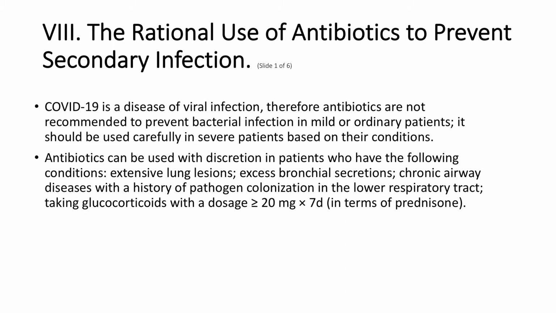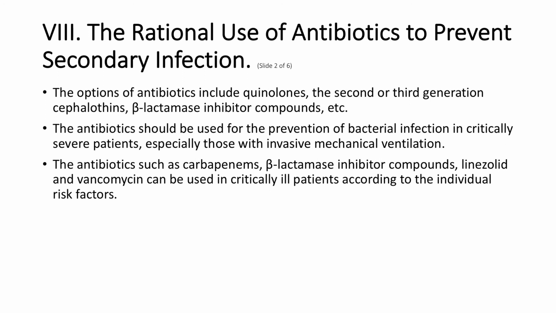Antibiotics can be used with discretion in patients who have the following conditions: extensive lung lesions, excess bronchial secretions, chronic airway diseases with a history of pathogen colonization in the lower respiratory tract, taking glucocorticoids with a dosage of greater than or equal to 20 milligrams for 7 days in terms of prednisolone. The options of antibiotics include quinolones, the second or third generation cephalosporins, beta-lactamase inhibitor compounds, etc.